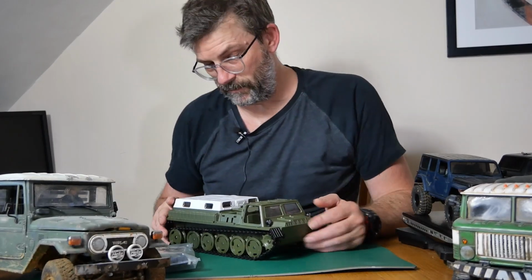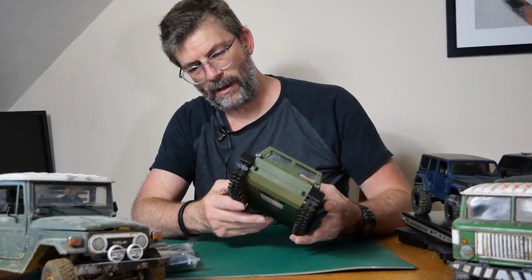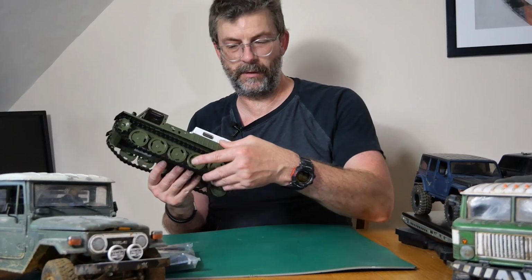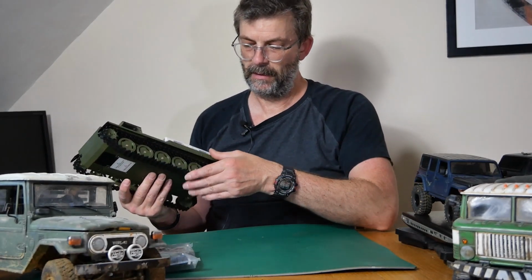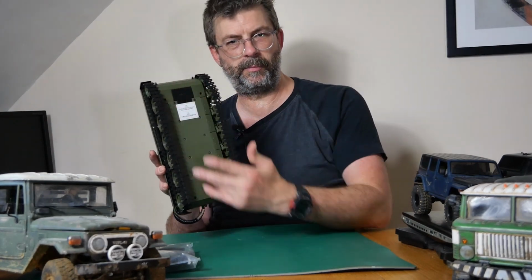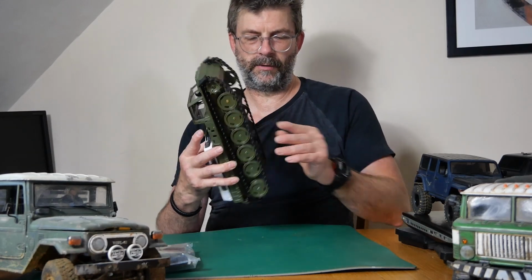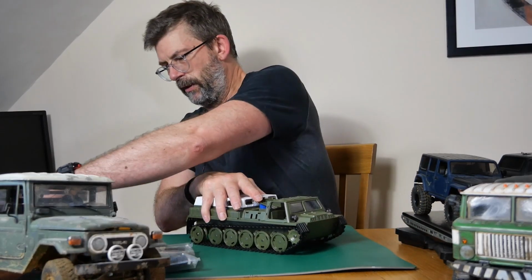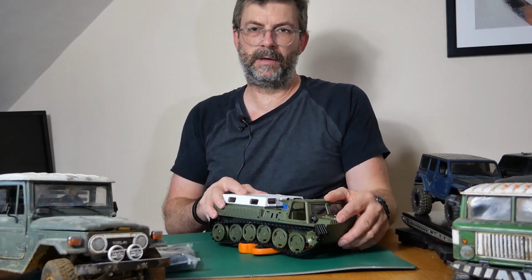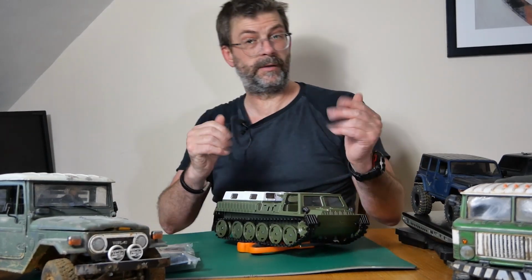So what does it have? It doesn't have a gun, but what does it have? Well, I've learned from the various other channels, yes indeed, look, it has suspension on the idler wheels. That suspension is a whole series of torsion bars that runs underneath this plate. You take this bottom plate off, there's all the torsion bars which give you a little bit of wheel flex so that it can go over things like scissors, and you get a bit of the old suspension going on there. It's not bad, is it?